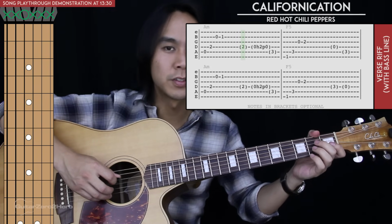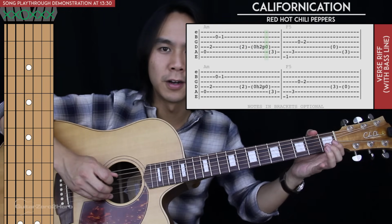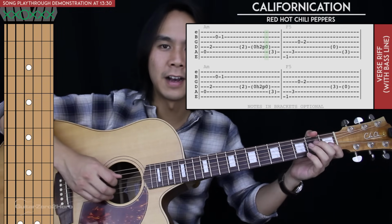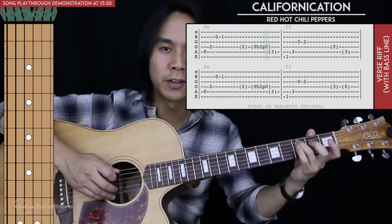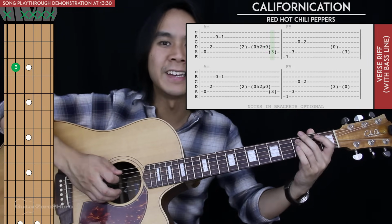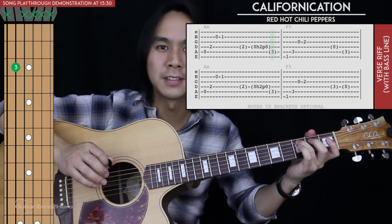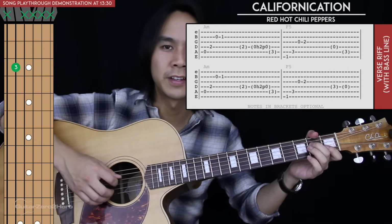We're going to pluck the 4th string again, but you're going to hammer on and pull off, all in one quick motion, like that. And then after that hammer on pull off, you'll put your ring finger on the 3rd fret of the 5th string. It needs to go there anyway for the F chord, and you'll pluck that by itself. So the extra bass riff, which is highlighted in brackets here, will sound like this.